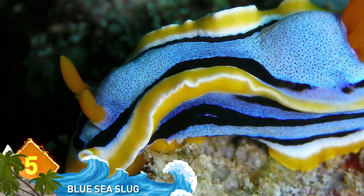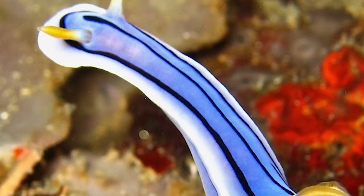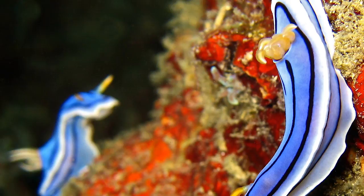5. Blue Sea Slug. We couldn't find a whole lot of information on this critter. It's often identified as a Blue Sea Slug, but that sounds like a rather pedestrian name for such a colorful creature. You can see the brilliant blue coloration in this photo. The animal almost looks like an alien life form with two antennae sticking up. We're guessing it might be a nudibranch — those mollusks are noted for their striking colors, and there are more than 2,300 validated species scattered about the world.